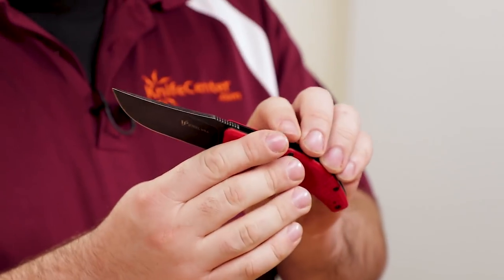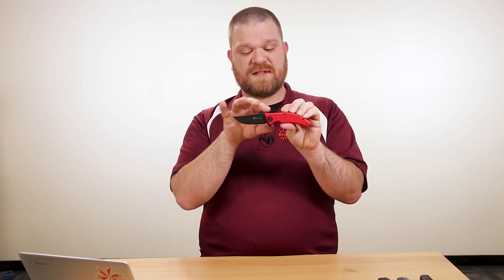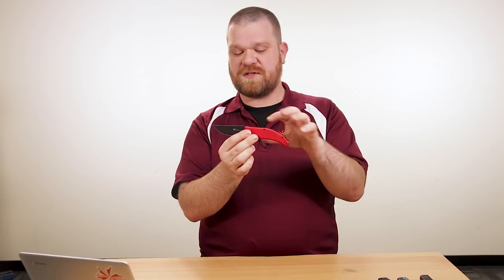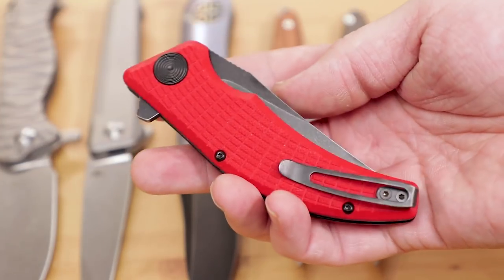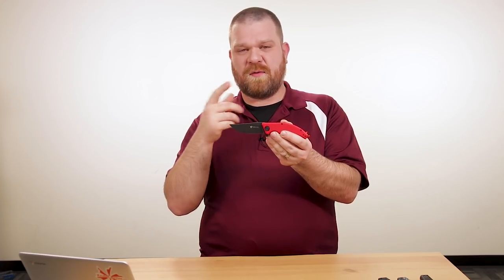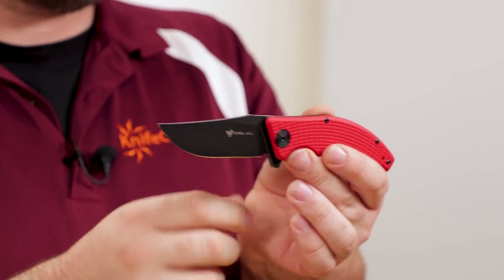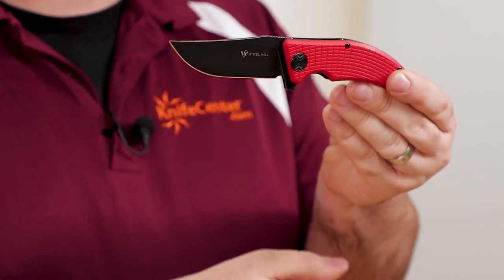The other new Steel Wheel is the Sargas at just over $55. Same kind of materials again — G10 handle scales, D2 steel, stonewashed or black stonewashed, a few different colors. The black ones have different colored barrel spacers, much as they've done on several of their models in the past. If you've been paying attention, you remember the Schaola that just came out not too long ago — this one's very similar to that, just a little bit wider overall and turns down just a little bit more.